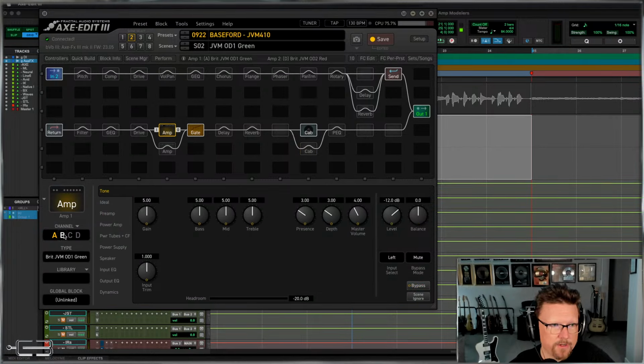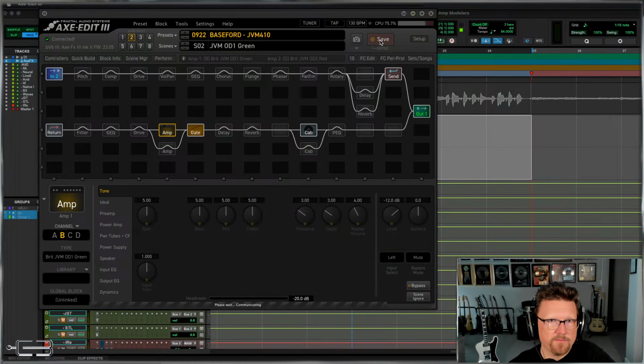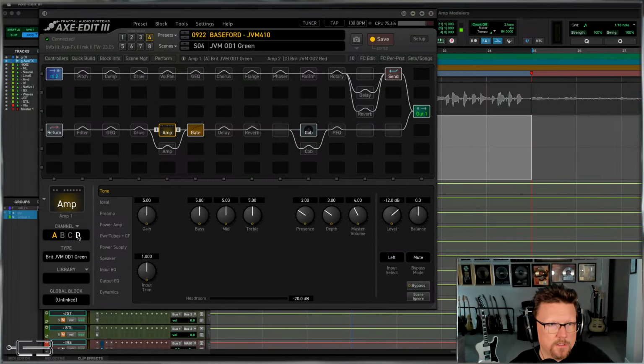Okay, so now we're going to switch that to B. Save. Go to 3. C. Save. Go to 4. D. Save. And I'm doing all these saves. Probably you can go change them all, and then you can save once after the end. My problem is I've done this enough to where I know I'll forget to save at some point, and then something happens. So I'm always hitting save on this.